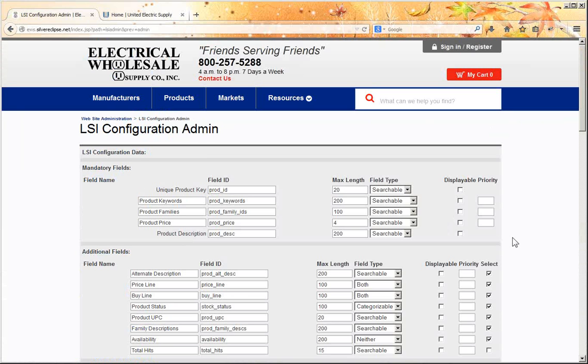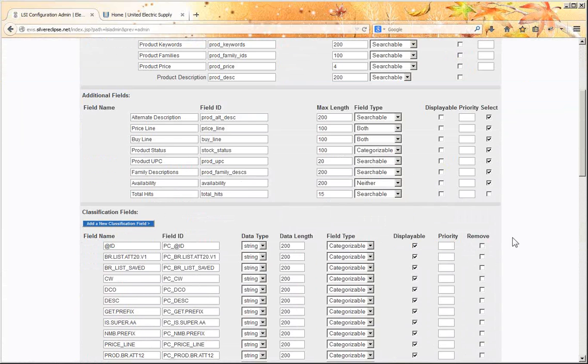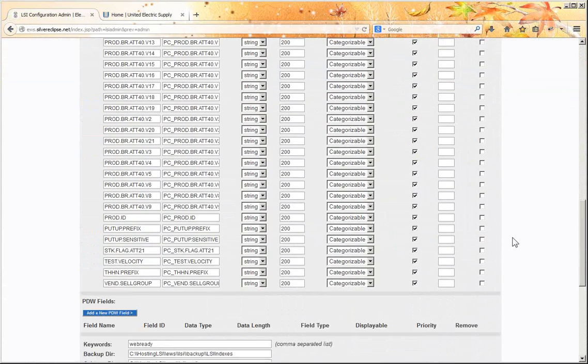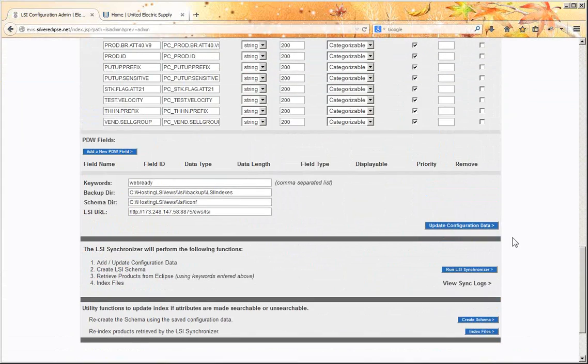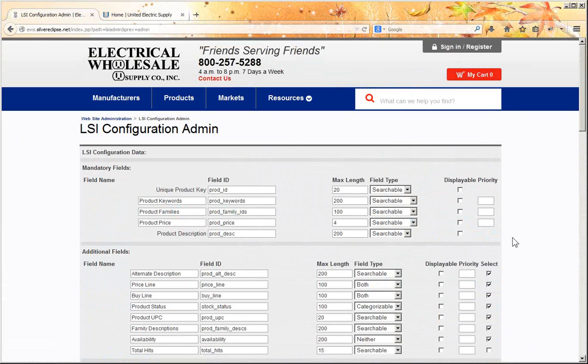And let's see, we can kind of just talk through this a little bit and tell you what your different options are and things like that.